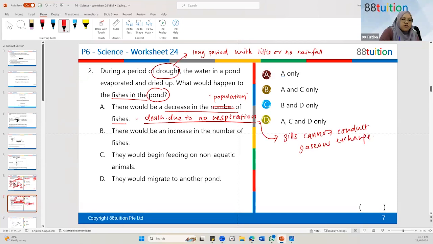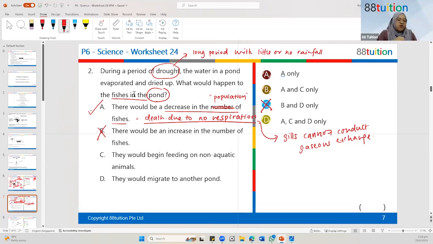Okay? All right. So A is a true statement, but let's see whether the rest is true also or not. With that, we can cancel option C because option C has no A. Okay, B, there will be an increase in the number of fishes. Not true. It's the opposite of A. So you know that it's not true. How come suddenly, wow, no water, they cannot have energy to reproduce, suddenly increase in population number? Very weird, right? So it's improbable, cannot.